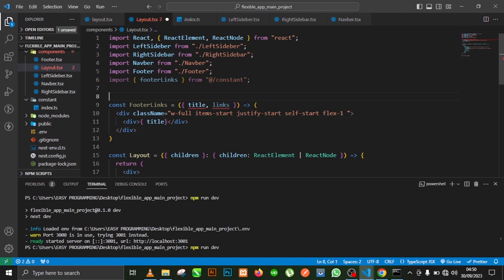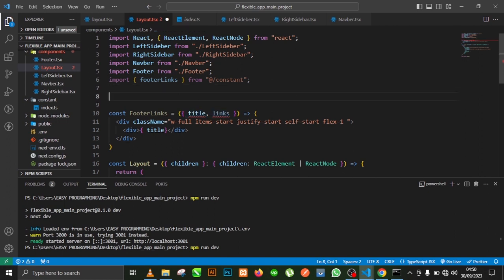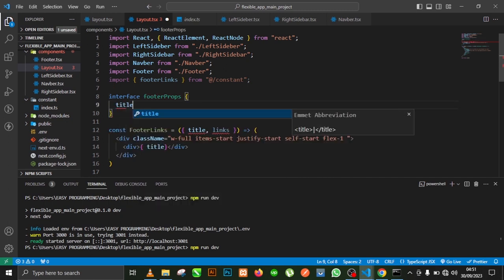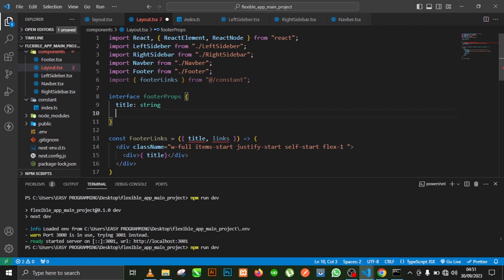Because we are making use of TypeScript, we are going to be having a squiggly line. So let me fix the squiggly line so that we continue with our work. I'm going to be saying interface props, whereby the title is going to be a string, and also the links is going to be what is known as an array of strings.